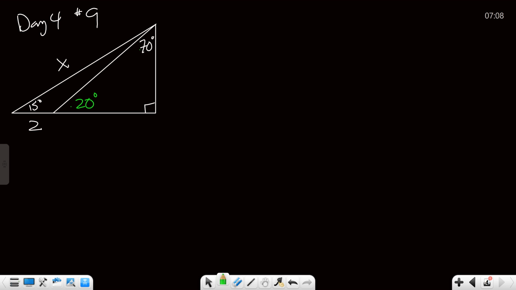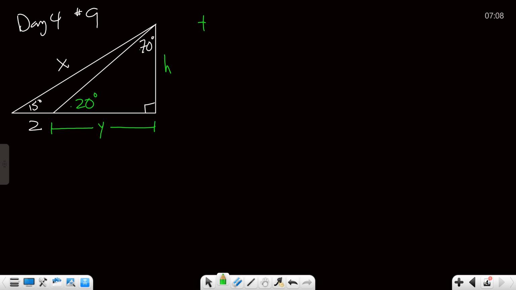Well, I could solve for this value, which, for lack of a better term, we'll call h, because we've always called that h in those types of problems. Could I solve for h? I could, but I'm also going to need this side to be y. And now I've got 3 variables going on. But if I can figure out 2 sides of the big triangle, I can then do some right triangle trig and solve for x.